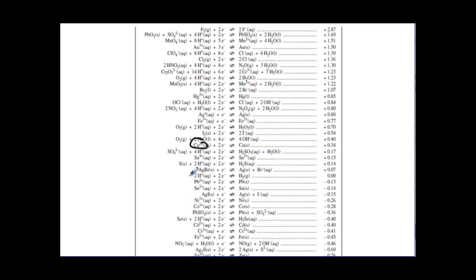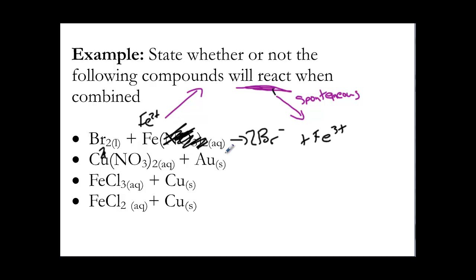Here is copper 2+. Nitrate is right here, but again, I don't have hydrogen, so I can't use that. Gold solid is way up here. Is copper 2+ then strong enough to steal electrons from gold solid? I would say no, it's not. Gold solid really wants to keep its electrons, actually. This gold plus right here would actually really like to take electrons, so this guy's not going to give away his electrons. So in this orientation, I would say that no reaction can happen.